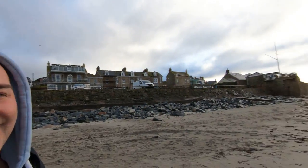Marazion. Guess where we are, guys? At the beach again. On one of the only islands in Cornwall that you can walk to on a natural causeway. Of course, it's St Michael's Mount, Jordan. In Marazion. I've been practicing that. What do you call it? Marazion. So we're going to walk over.